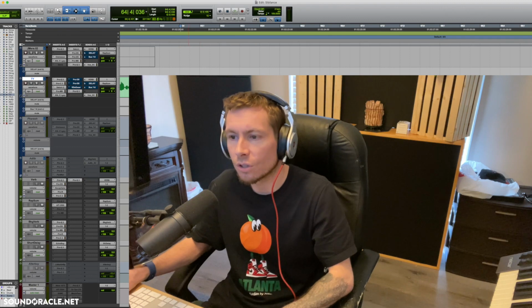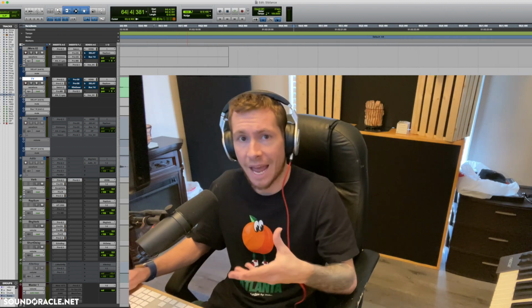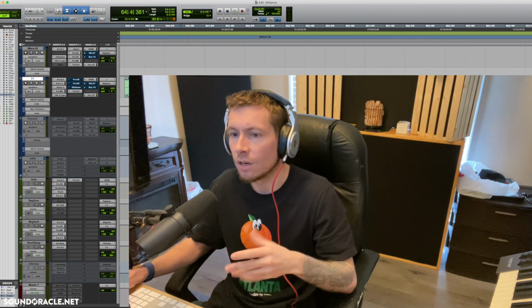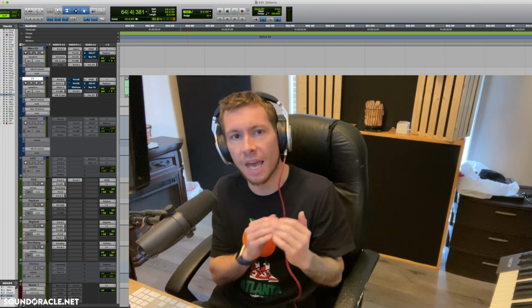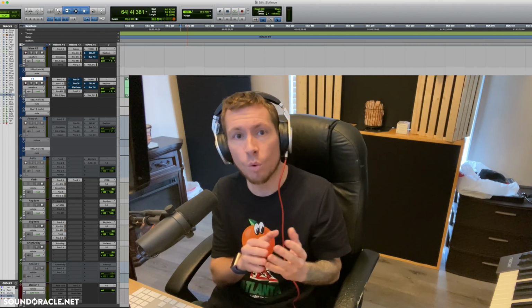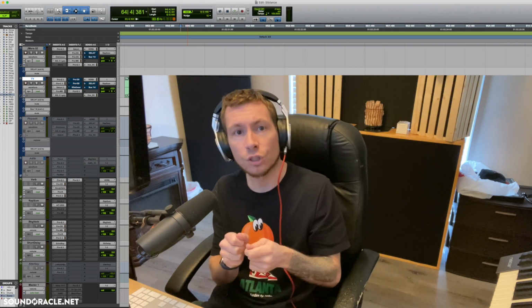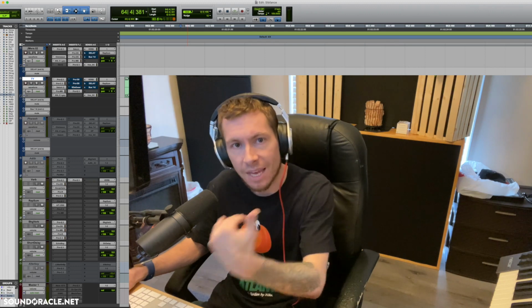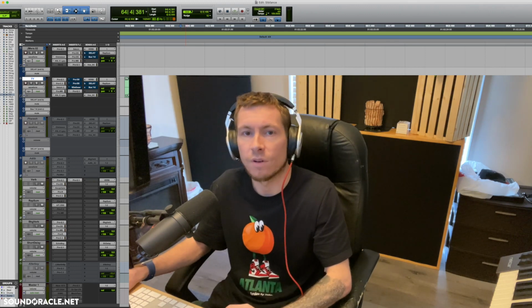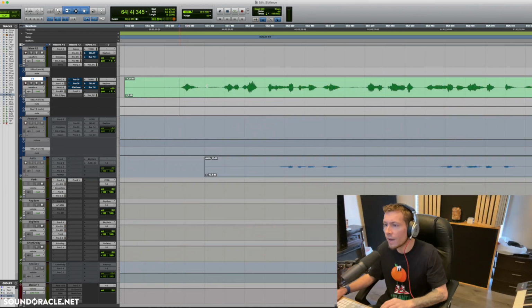But this is just a little thing here, and what we're going to do is we're going to help out the de-esser here by lowering the clip gain, and so the gain, not volume, but gain is going to enter before the inserts start, right? Versus volume is going to be post inserts. So this is just going to help everything out before it actually even hits any of our dynamic processing. So let's go ahead and hit play.